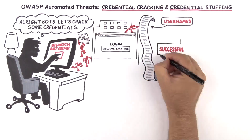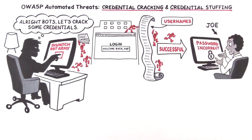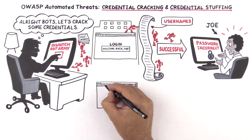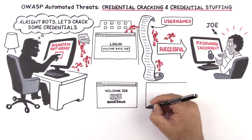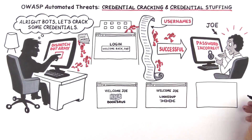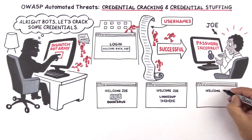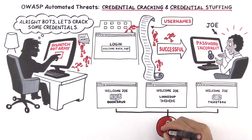If a login attempt is successful, the hacker changes the password and now owns the account, logging the real account holder out. Even worse, those successfully cracked credentials are subsequently tested by the hacker manually against other sites on the internet. And because people reuse the same credentials across multiple sites, the hacker hijacks multiple accounts for one person. Joe must now contact all those other websites to unlock his accounts, which the company must handle courteously to prevent damaging the customer relationship.